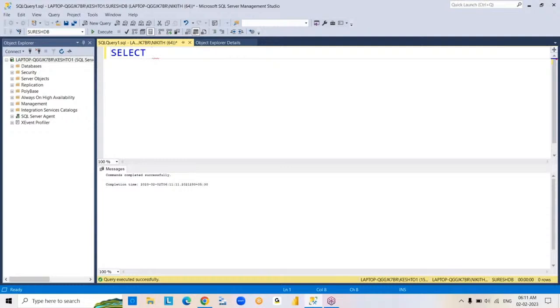For example, you create a table, inserted data, updated data, deleted data. And finally, you want to see what is there in the table, right? In that case, we are going to use select statement, query part, querying data.